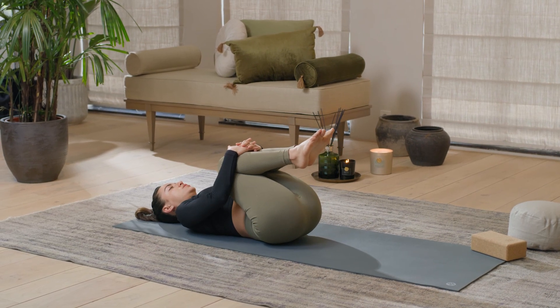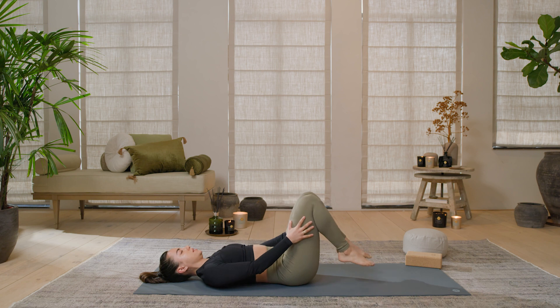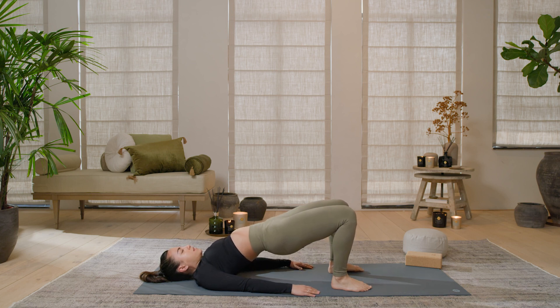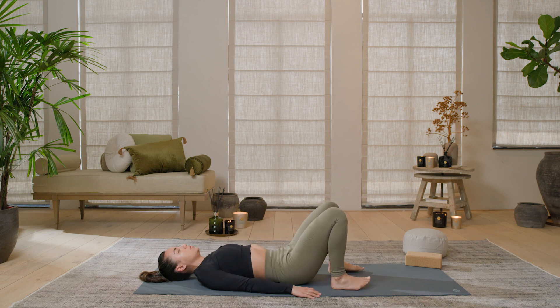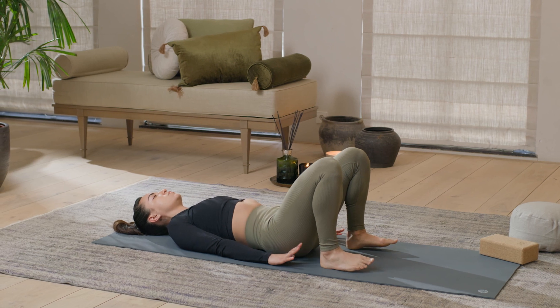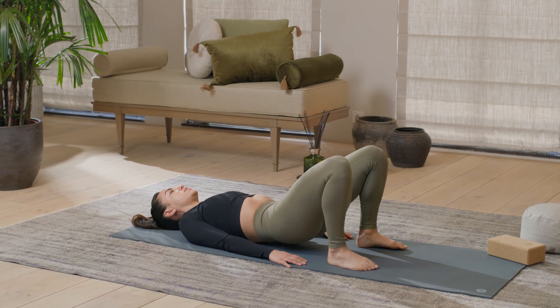Back towards the center — roll your shoulders back down. Going to bring your knees in towards your chest, a little squeeze. Bring them back down. Palms pressing down towards the mat — lift those hips again, try to stretch a bit. It's very nice, feel all that warmth in that belly and that core. And roll your spine down. We go two times more — pressing those hands down, baby bridge, lifting those hips, pushing those heels down. Roll your spine back down. And one more — bring it all the way up. Exhale. Roll your spine back down.